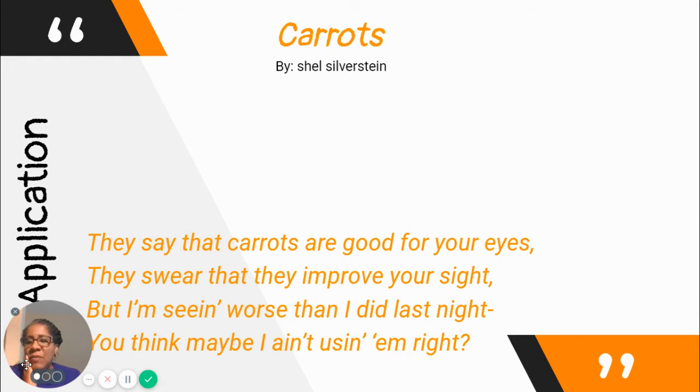Okay, so let's see if we can apply that skill in a poem. So I have a cute poem here by Shel Silverstein. You know, we have studied him before. He was one of the famous poets that was around the time with Dr. Seuss. So this is one of his cute little poems called Carrots.